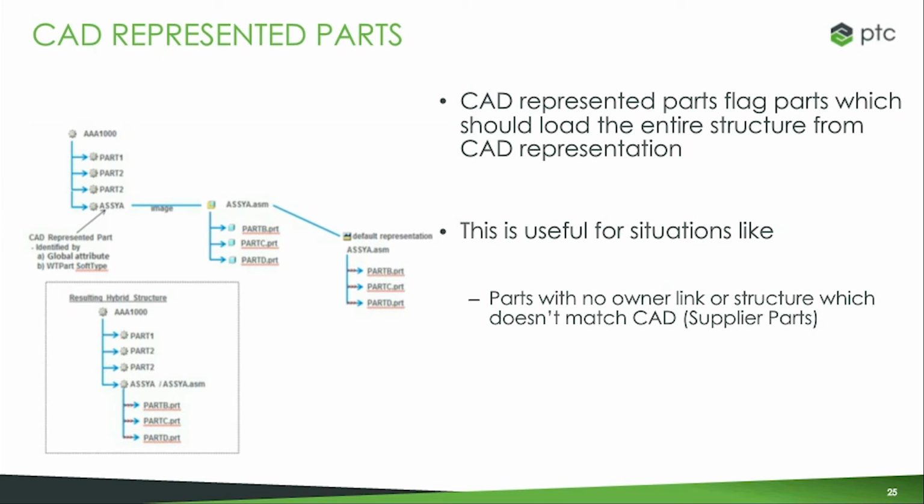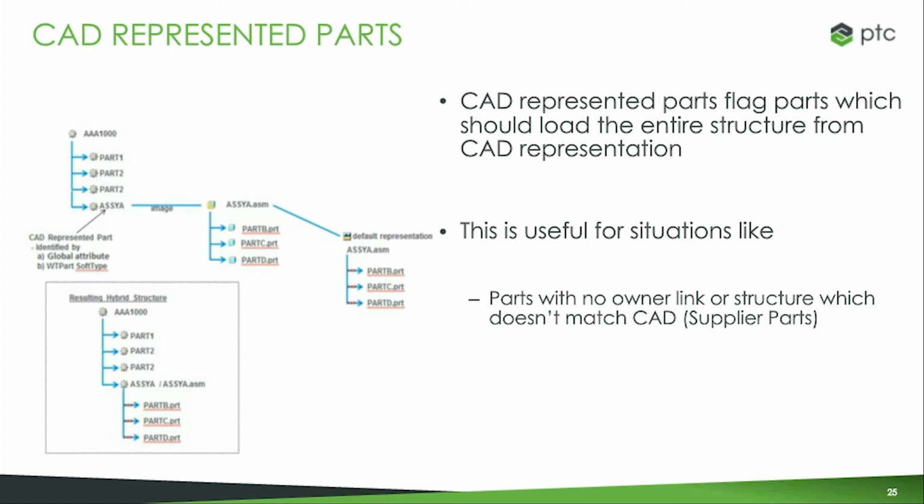The result is that you get this nice hybrid structure here, where you've actually got a full part structure, but then you've got all the extra content that's coming from the assembly representation. The downfall to this, though, is that wherever you place this, it's going to stop considering the part structure. If there are extra components in the part structure, it will ignore them once you hit a CAD represented part and only use what came from CAD. And I'll go through what that looks like inside of the Windchill system here in just a second.